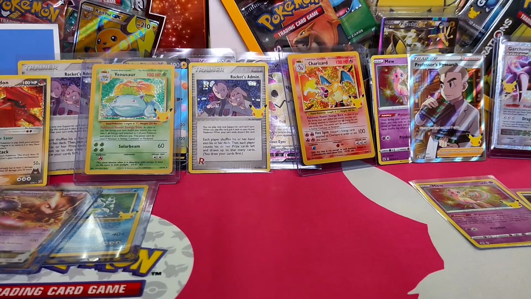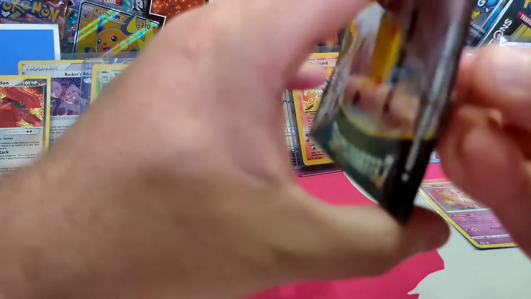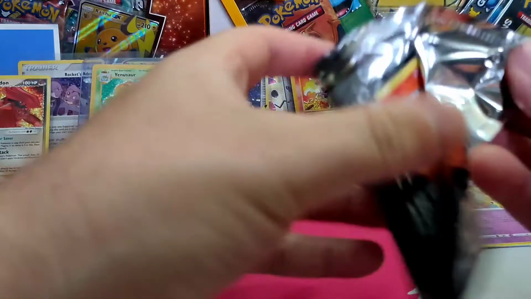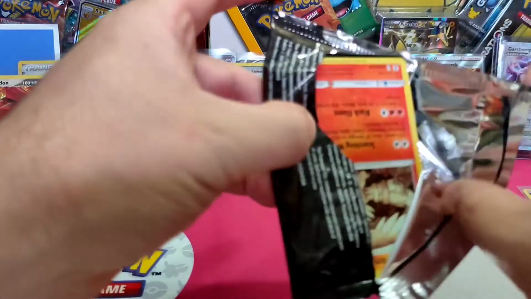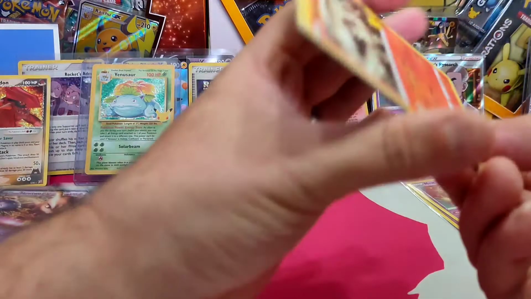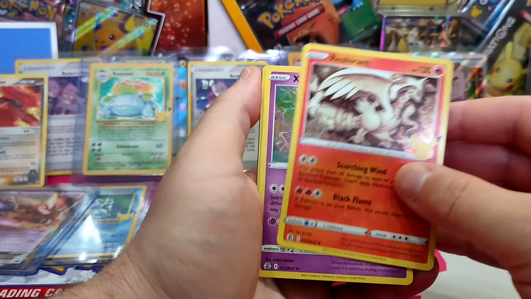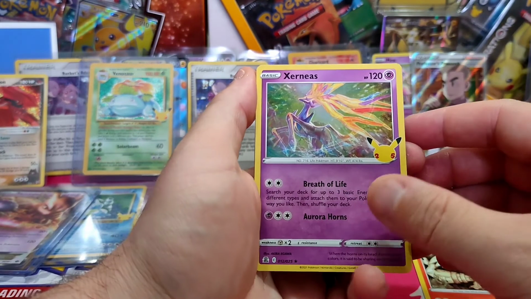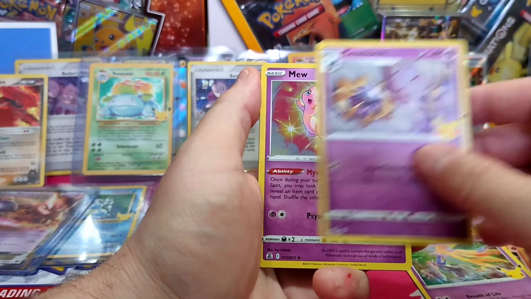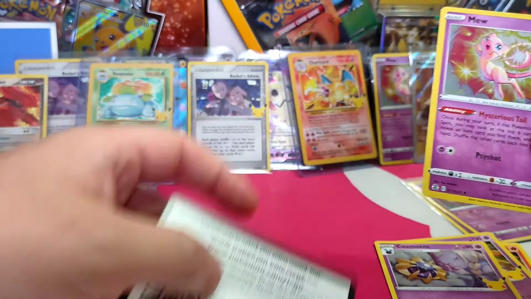So last pack, let you go first. Oh, do you have? I have one more. Come on. This is just crazy. Honestly, I can't pull anything in this one or else this is just insane. Surely I can't, but I want to. Reshiram. Oh, that's nice. Xerneas. Cosmog. And Mew again. My lord. And a gold card again for you guys.